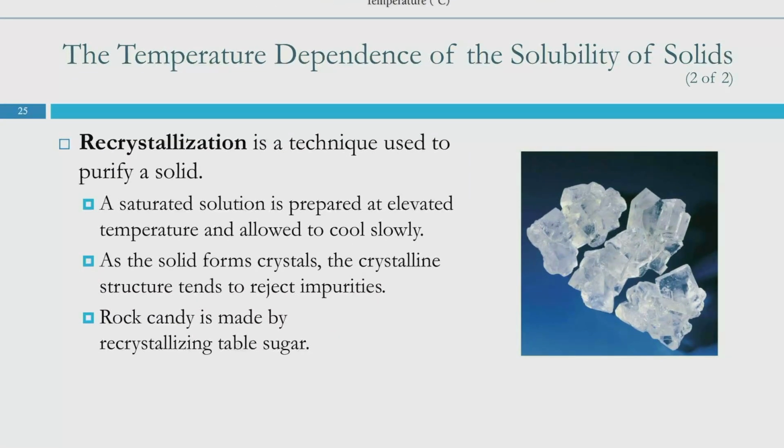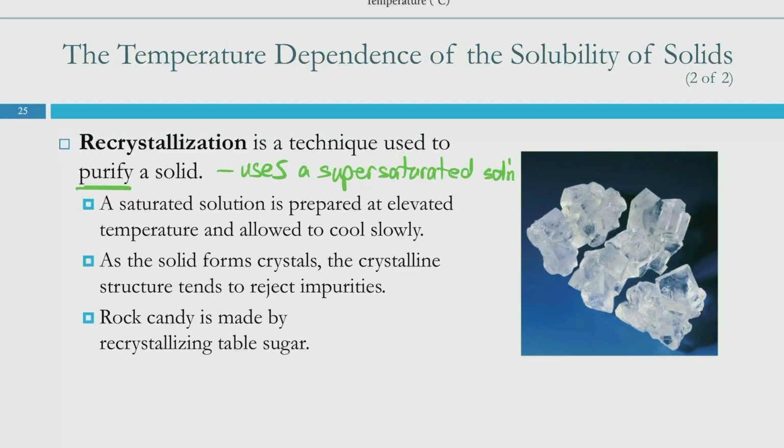And that's important for recrystallization. So recrystallization, reforming crystals, reforming a solid. This is a technique to purify a solid. It's also a little bit finicky sometimes. So in order to do a recrystallization, you have to have a supersaturated solution. And below, we're describing how to create a supersaturated solution.